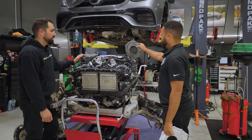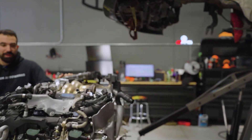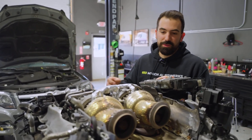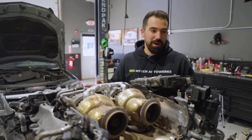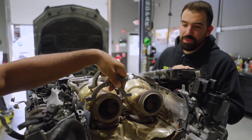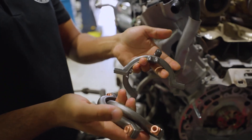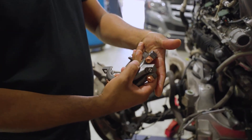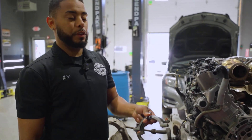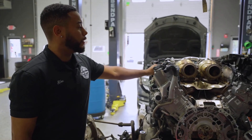One last thing — the exhaust clamps. Every time we order these they're updated; they're a lot more beefy. The clamps it originally comes with are bad — they leak, causing O2 codes, lean and rich codes. The updated parts are just way better, and they're easier to install too. These updated exhaust clamps are actually very expensive for what they are — at least $200 for all of them. You also have to order the screws separately — there's one part number for the clamp and a separate part number, then another for the screws. You have to replace these when removing the old ones because they will leak and cause issues.